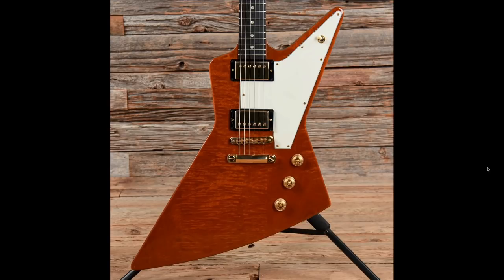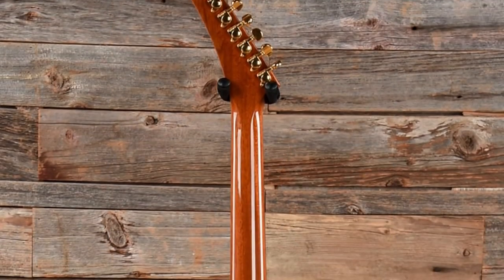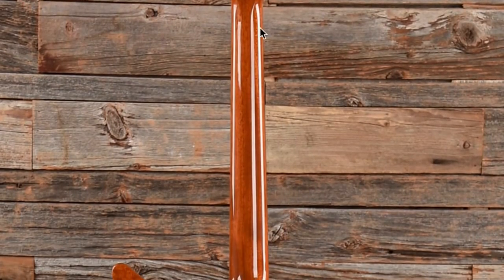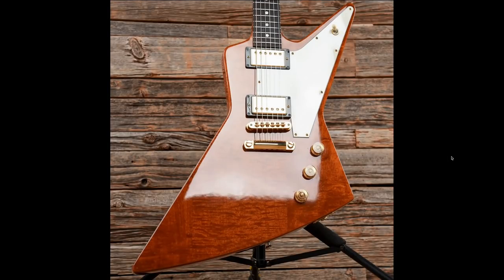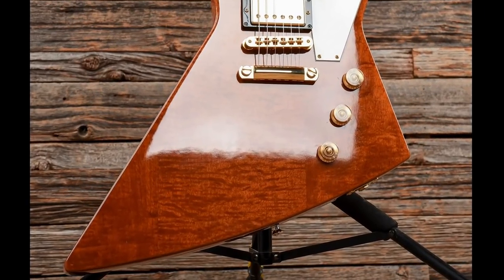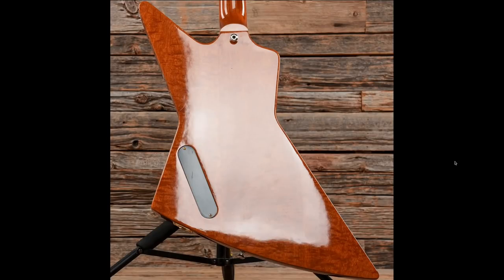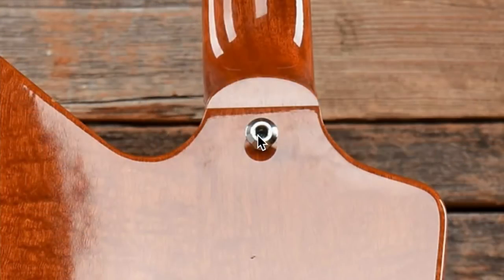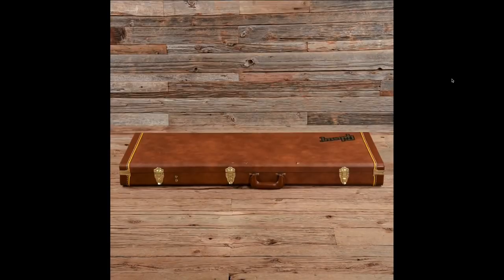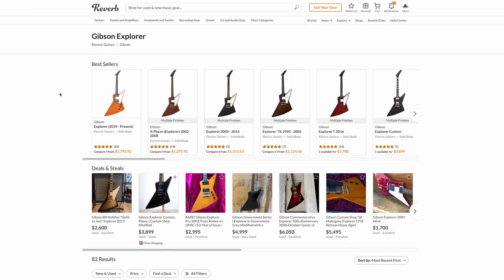We swap over to the back and it looks like all the pieces have some figuring, so maybe it would have looked better at certain angles too. Now I'm kind of regretting not buying it — that would have been a fantastic review and demo piece. The only thing that would have made it better is if the neck had some figuring too. CME was very fair on the pricing, and at an angle I guess all pieces did have figuring. It had a couple scratches and dings, Dunlop strap locks, an original case, and sold for $1,780 — they could have gotten at least $2,200 out of that.